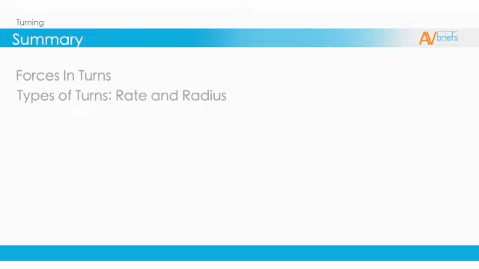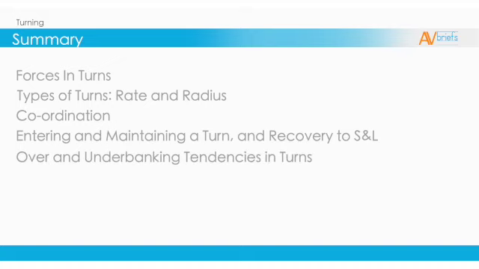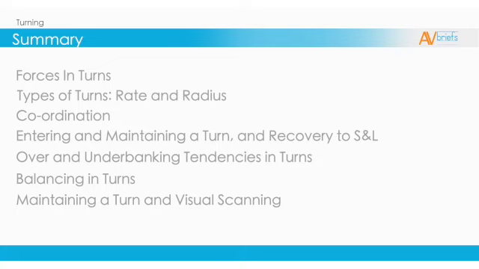In summary, we have looked at forces in turns, types of turns, including rate and radius of turns, coordination and its importance in being a proficient pilot, entering and maintaining a turn, and recovery to straight and level, over and under banking tendencies in turns, balancing in turns, and maintaining a turn, and visual scanning.